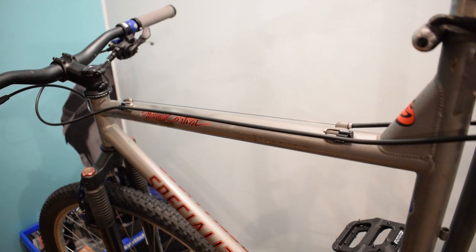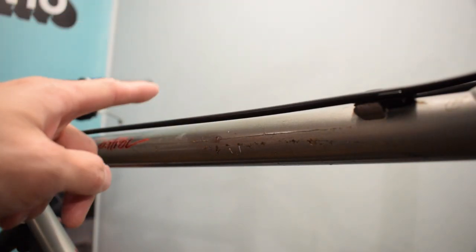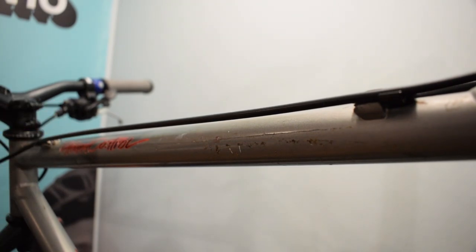Make sure the hose is firm and it doesn't touch the frame. Install the brass olive and sniff nut and then bleed the system.